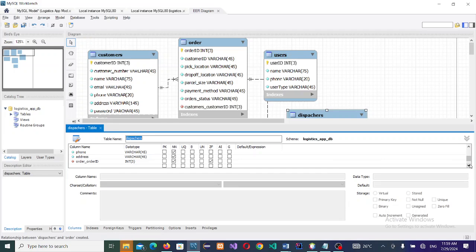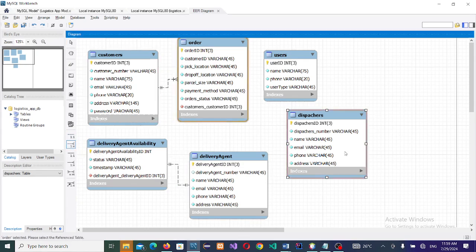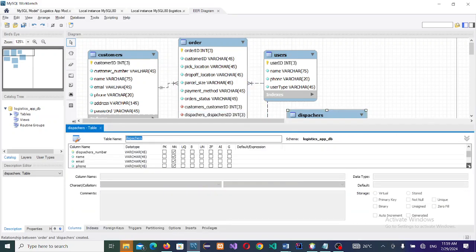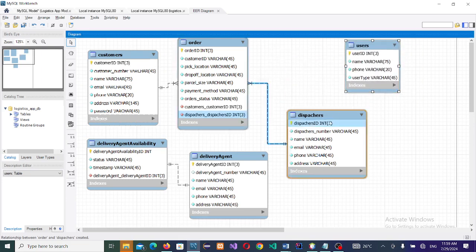One dispatcher, yes, order ID. No, it's not like that. It's many to one, not one to many. Yes, this to this. One dispatcher, many orders.